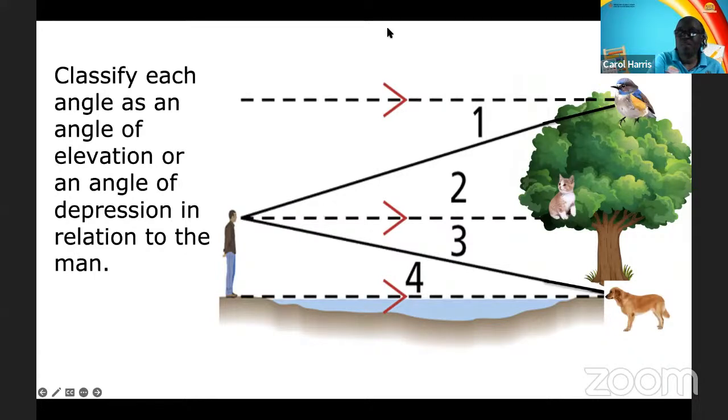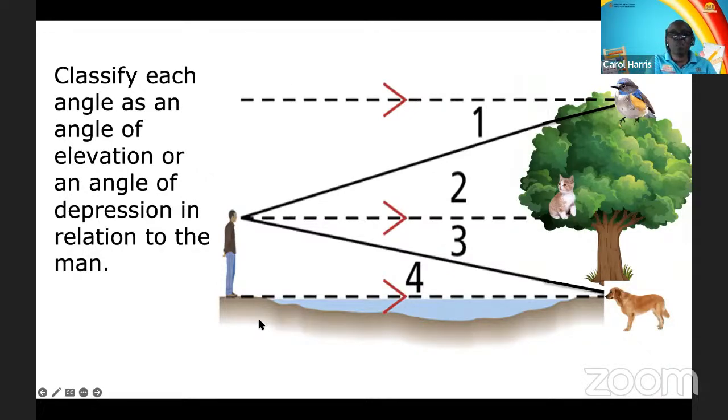Miss, could you repeat what you said earlier about the horizontal line? So we always measure angles of elevation and depression from a horizontal. So you take the person looking at eye level straight across, that's your horizontal. If I start to look up, that means what I'm looking at is above me, and so it's an angle of elevation. But if I start to look down at my foot, then it's below and therefore it's a depression. So the angle of depression would be below the horizontal.